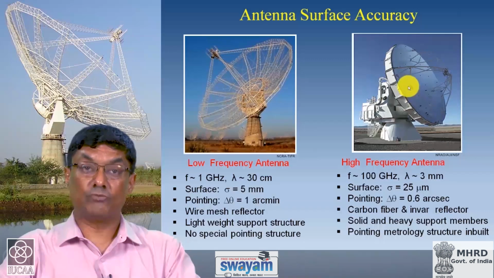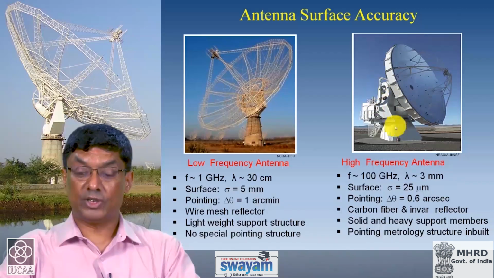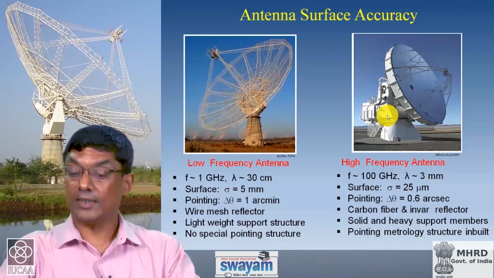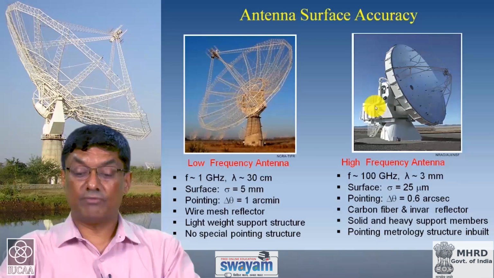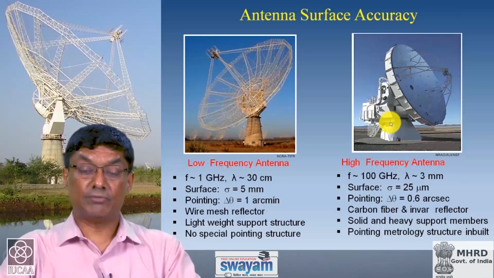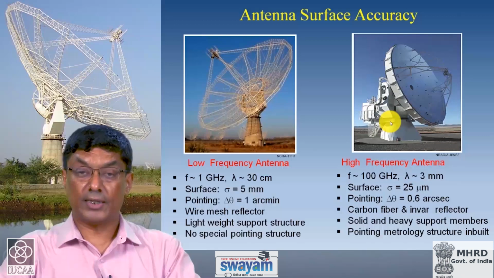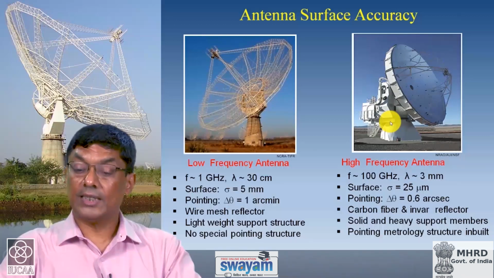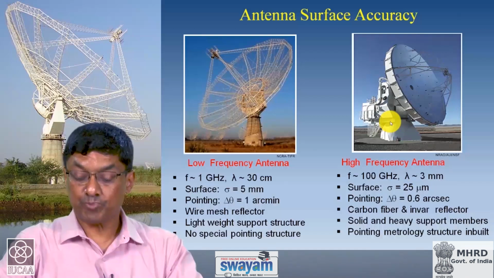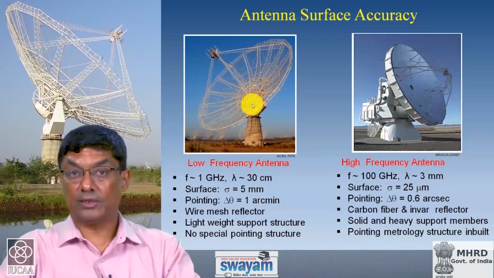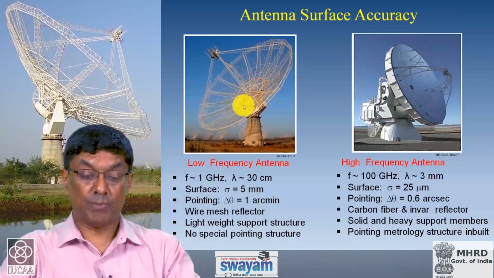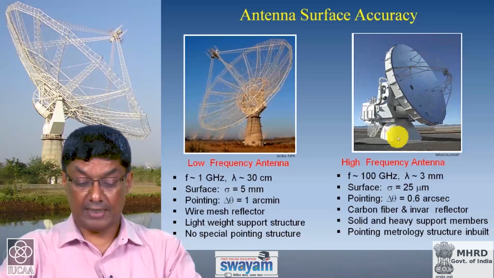And therefore, when you have a higher force of the wind due to the solid panel, you need a much heavier backup structure to support the antenna and keep it stable, and that increases the weight of the antenna. And then finally, you have to move this antenna to drive it, and the heavier the antenna, the more expensive and complicated is the drive train that is required in order to move the antenna, position it, and track sources accurately in the sky. So, as a result, we often find low frequency antennas have a different design philosophy and a different configuration and the way they are built as compared to high frequency antennas.